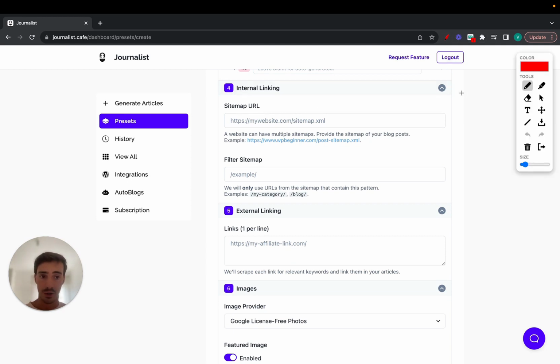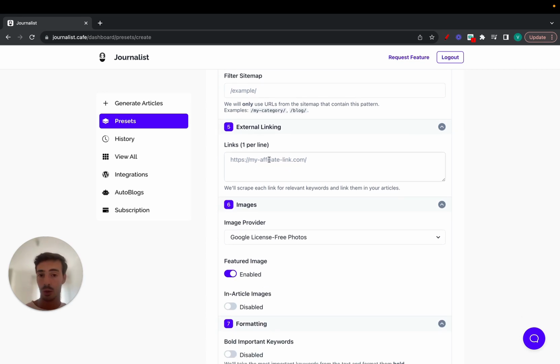So any article you generate, right, it's going to interlink with all the articles you generated in the past in a way that makes sense, right? Not just random. It's going to generate them and interlink them in a way that makes sense. Also taking into account the anchor text, which is the link or the text you click when going out to another link. That anchor text also makes sense. So it's not random, it makes sense. External linking as well, linking out to authoritative sources.